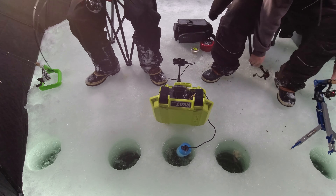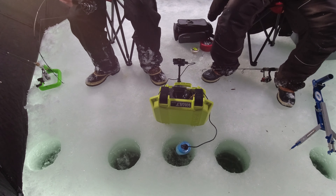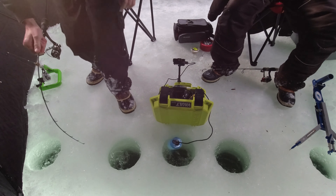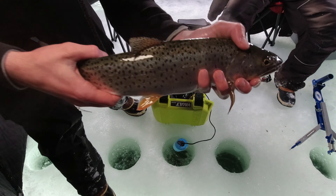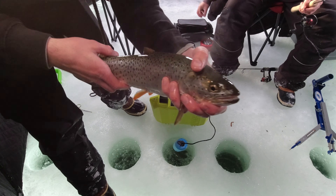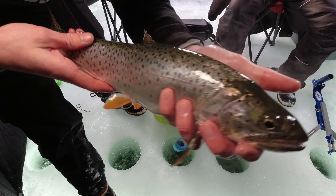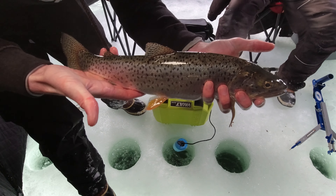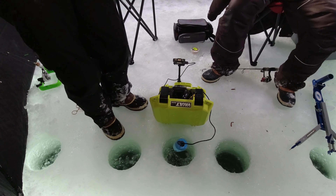Here goes your jaw jacker, hopefully we're not tangled. Are we tangled? I don't know — we are! How did we get tangled? Guys, me and my dad caught this fish together. It caught mine and then it went for his jaw jacker, but his jaw jacker missed, so he wasn't going anywhere. But he's really pretty, let's let him go. That's what you call doubling up in a different way.